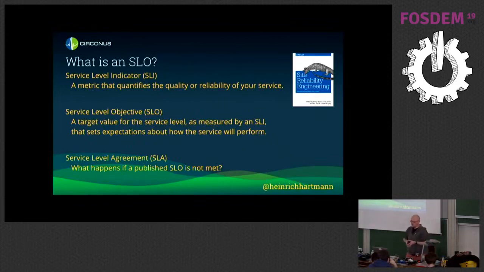And then you have service level objectives, which are basically a target value or corridor of values you expect that SLIs to have throughout the time. And the SLO is something that you might communicate to your users or internally. So you say something like, I have a 99.9% uptime goal. That would be an example of an SLO.